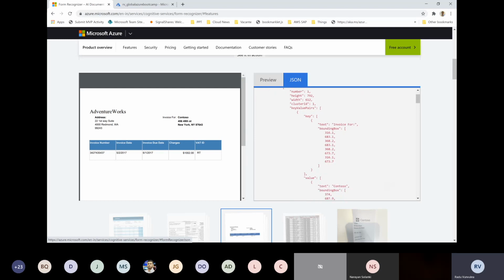From the JSON, which we'll also review a little bit later, there are some important things that we need to remember. All the time, for each key in the key value pair, we have the key attribute, the text, in our case invoice 4, and we have the bounding box. And this is pretty cool. Why? Because the bounding box represents the exact location on the page where invoice 4 was detected. In our case, it was detected here, and you have here the coordinates and the size.